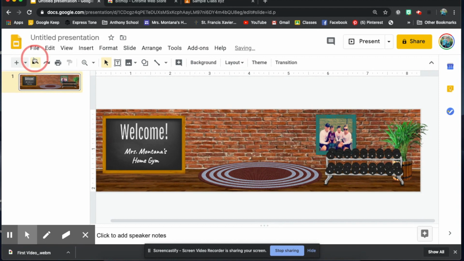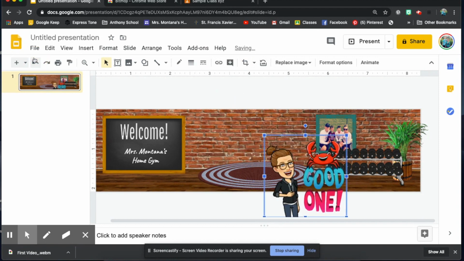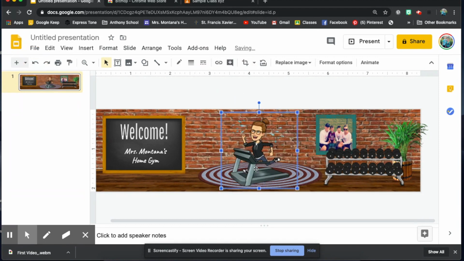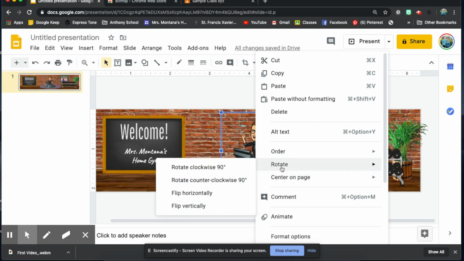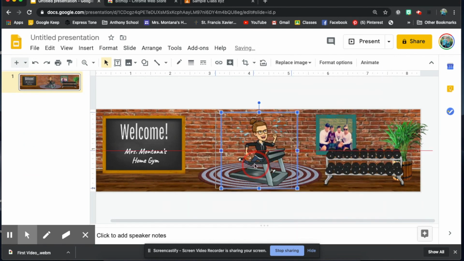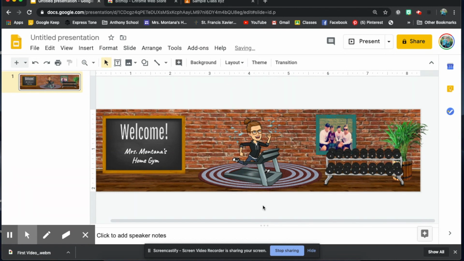I'm going to go ahead and put my one back here. And if you want her to go the other direction, you can always flip this as well. So I'm going to click rotate and click flip horizontally, and now we are facing in the opposite direction.